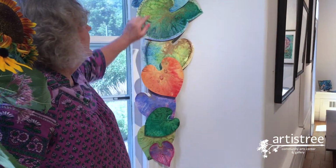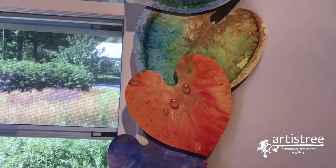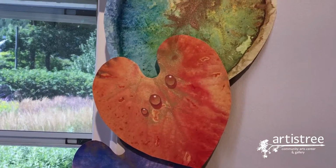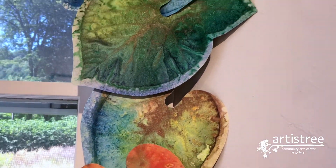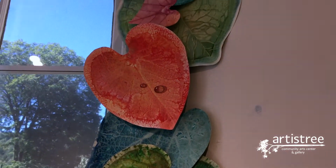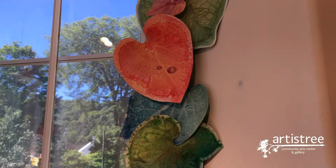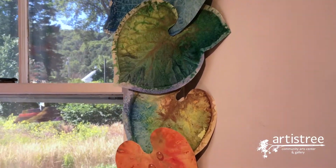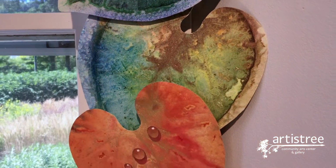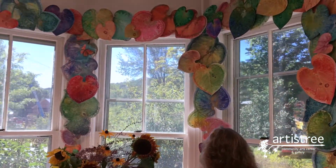If you come closer, you'll see some of them have these water drops. They're all very colorful. It feels a little bit like a kid's birthday party, but I mean that in a fun way. This gave me a chance to use all these great colors. I introduced some metallic watercolor in many of them, and that's kind of a neat feature. But I love this installation. I was picturing it in my head for a long time, and it felt good to execute it. So this is the Dutchmans Pipe.